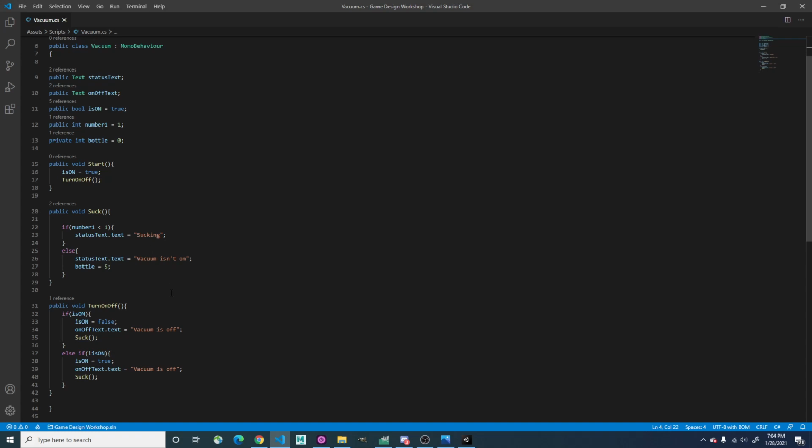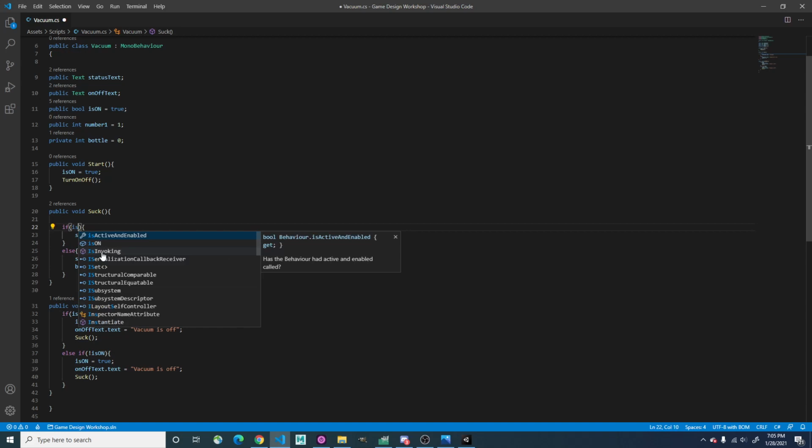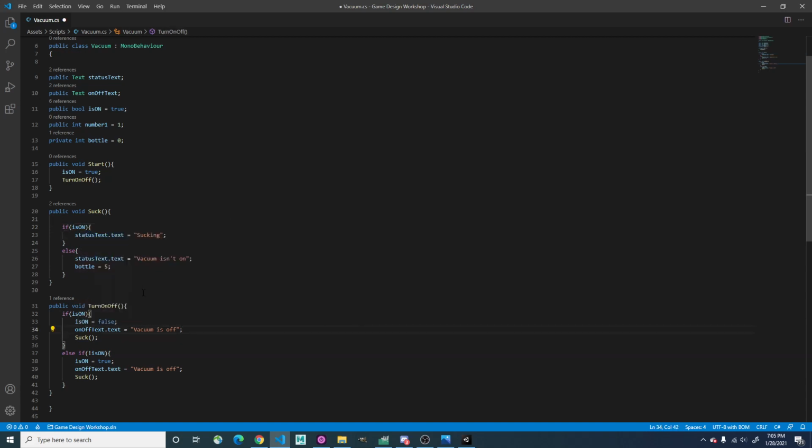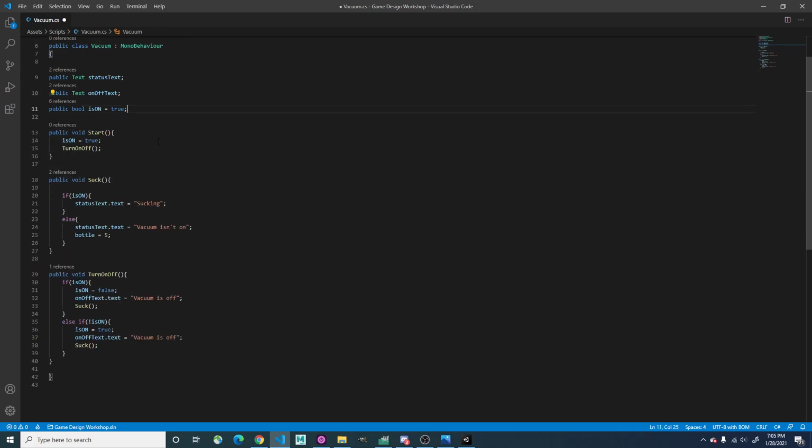Status text dot text, if I changed this when I was showing Sarah that thing. Let's see if that works. We can get rid of these bottles and stuff we don't need.